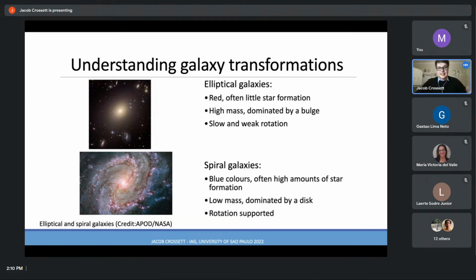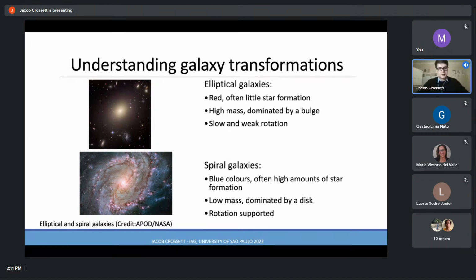So to catalog some of the basics that we see of these archetypal galaxies, which are very common in the local universe and at low redshift, we've got at the top these elliptical galaxies. These elongated, football-shaped galaxies look, as we can see, red. They seem to have a big bulge, and they don't really have much going on in the way of star formation. There are no knots of new stars being born. They also tend to be quite high in mass and tend to be dominated by velocity dispersion.